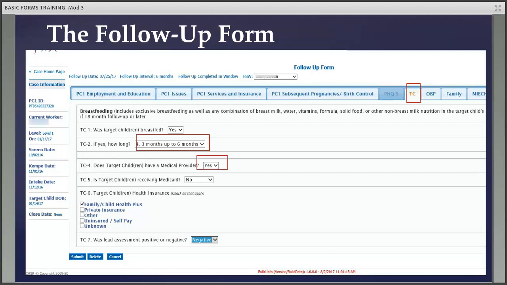So we want to work toward having a regular doctor to go to, as opposed to, as Corrine says, going to the emergency room or some emergency situation. We're also recording the health insurance of the family and the baby. And finally, lead assessment at the bottom here is a performance target. And this is not the blood work. This is the questions about whether there's lead in the environment where the baby lives. If you look at the paper form, you will see the questions that you should ask the family in order to determine the positive or negative situation.